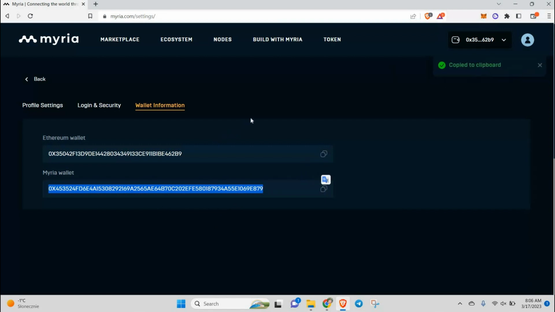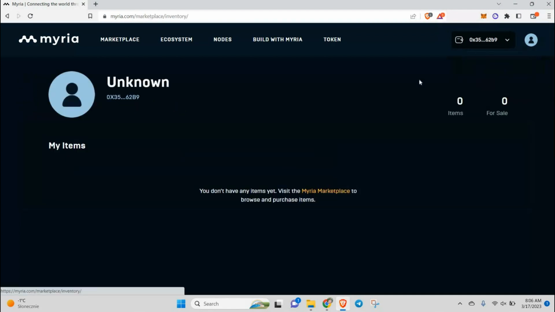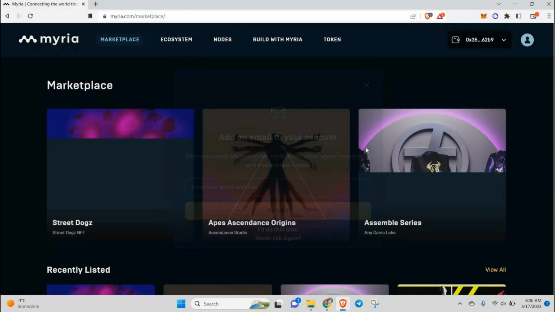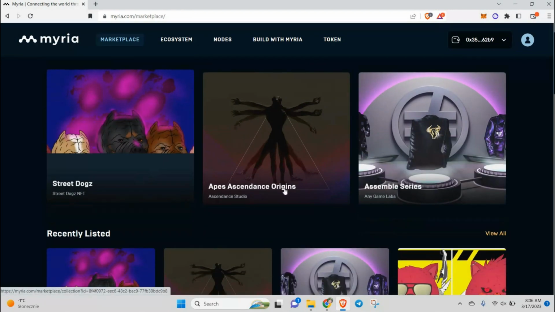You can directly copy it and use it, especially if you are logging in to the airdrop function, and you can participate in the airdrop. So click on your profile one more time, on the very top right side, and you can see the wallet information there.